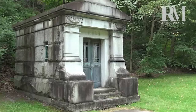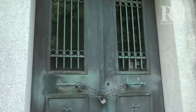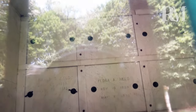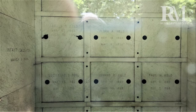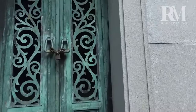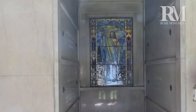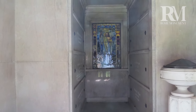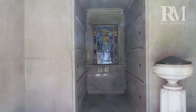Now let's look at a mausoleum with both crypts and niches. These niches are smaller than crypts and hold the cremated remains of family members, usually in urns. The larger crypts are on both sides. Here's another Art Deco-style mausoleum with a religious theme, stained glass window, six crypts, and a spacious vestibule at the entrance to hold visitors.